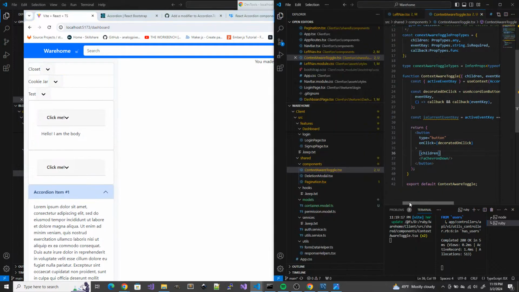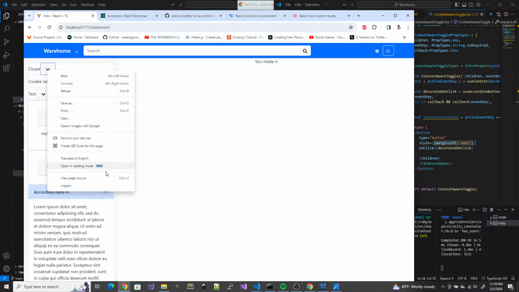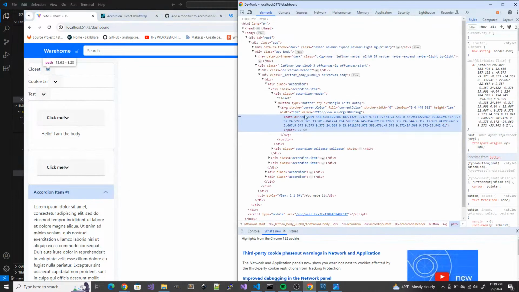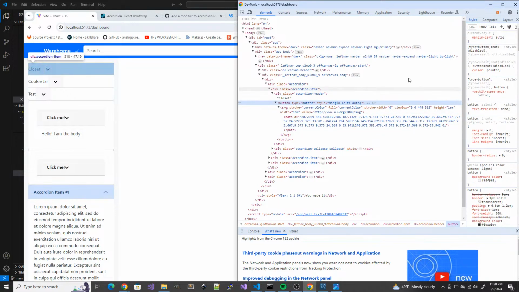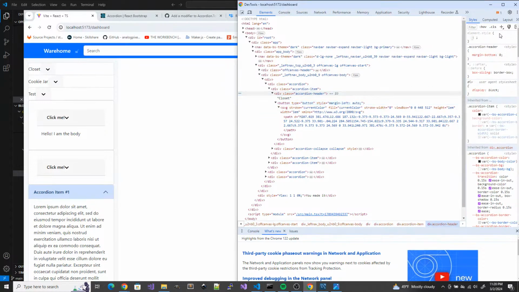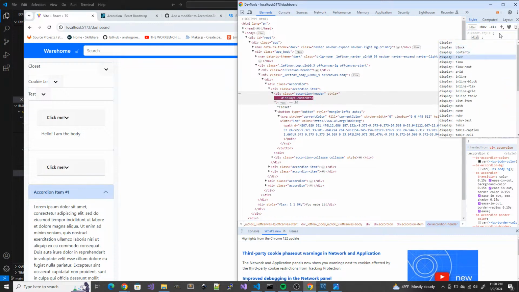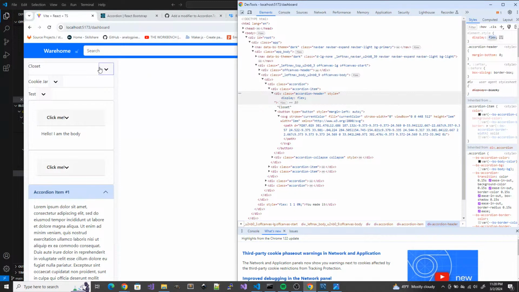Okay. Okay. Margin left. Display flex, okay. Display flex.